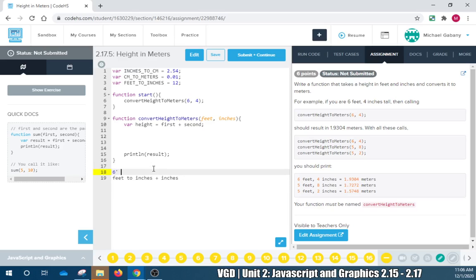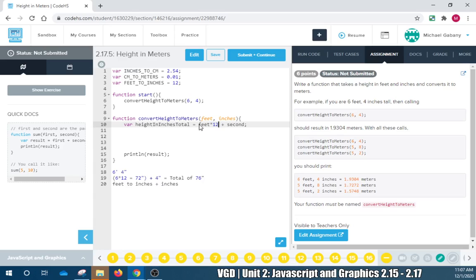So, for example, we're 6 feet, 4 inches. 6 feet is 6 times 12, which would be equal to 72 inches. Right? We add that to the 4 inches that we already have for a total of 76 inches. Right? So, like this right here, this 6 feet, I'm converting it to inches right here. So I know first that I have height in inches total. Right? So that would be, well, first we're going to do feet times 12.